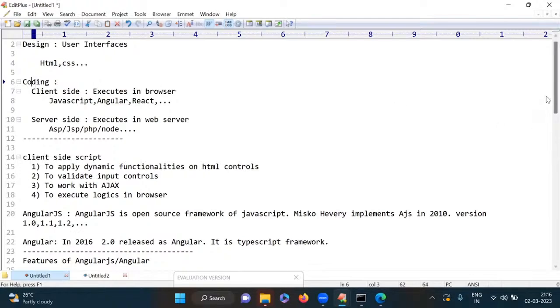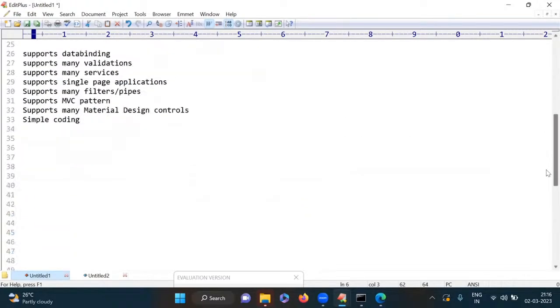Now, what are the prerequisites to learn Angular? The prerequisite is TypeScript, because we are using TypeScript concepts. I will explain TypeScript to you. First, I will start with the TypeScript concepts, and once those are completed, then I will discuss the Angular framework and Angular functionalities. TypeScript is mandatory.